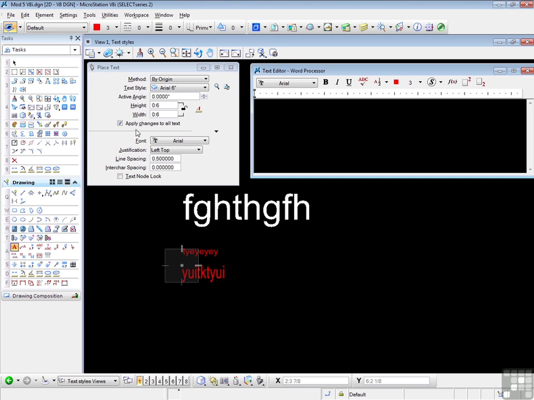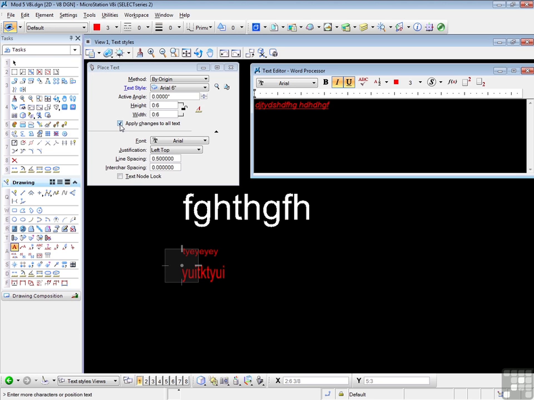One other item too, this tick box here, apply changes to all text, is on. And what this means is that if I have text in my text editor, let's throw some text in. If I select a different attribute, then all the text in this box will change to that attribute. So any more text I type will have the attribute because this is ticked. If I now add an extra attribute, underline, now all the text is underlined in the box.